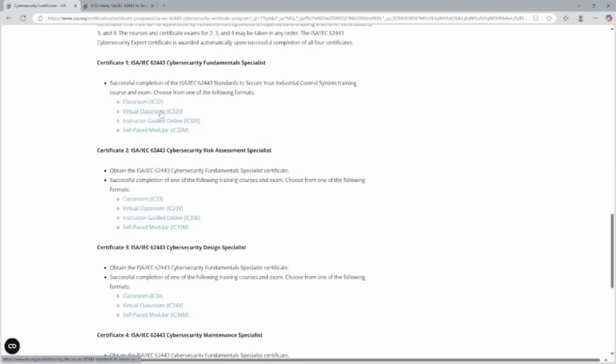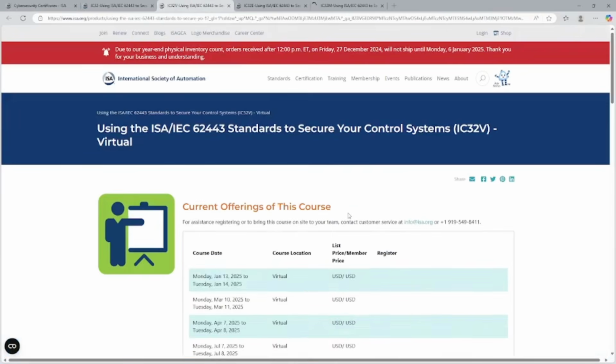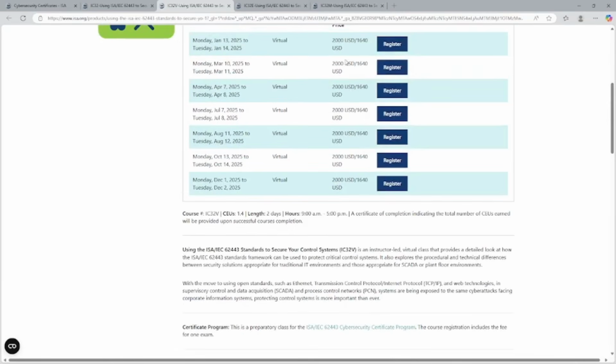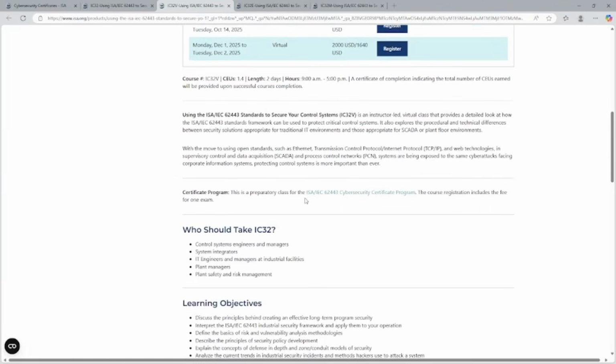For each and every one of these, you will get the details, so based on your interest, you can choose. Sometimes people feel this is really costly and wonder how they can get it for a lower price. ISA also offers Black Friday sales, which happen every November, and might extend up to December. Otherwise, you can join any local chapter. For example, I belong to the ISA Bangalore section, which provides a discounted price for these certification programs. So you can check with your local chapter as well.